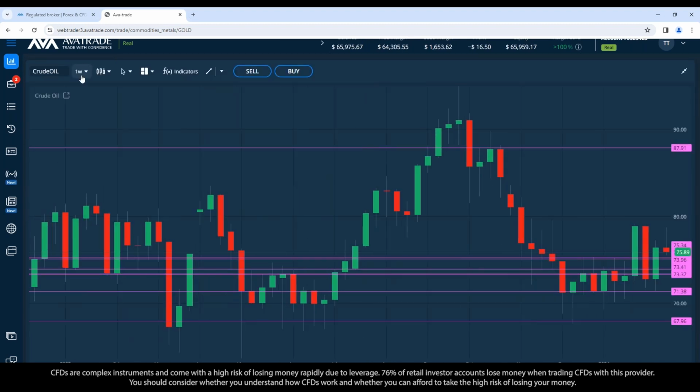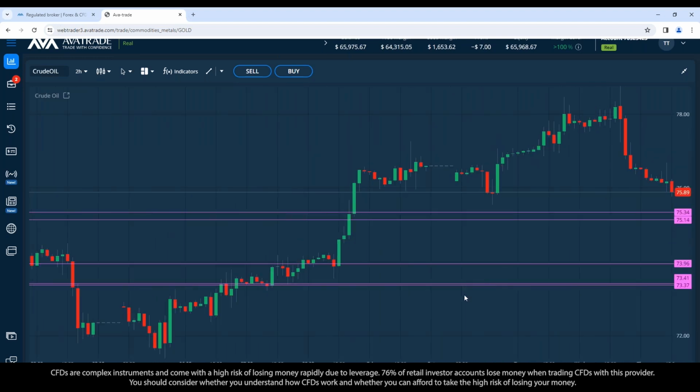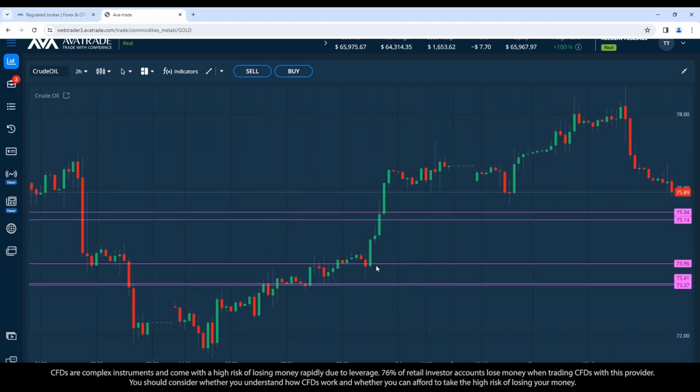Okay, if we look at the 2-hour candles, we can see that it did the exact opposite. Crude oil went up, broke the resistance and climbed, and then pulled back. The others dropped and pulled back up. This went up and pulled back down. So the exact opposite. We're sitting on top of a support level after a breakthrough climb, and this looks like something that is set to go up if it doesn't break the support level.